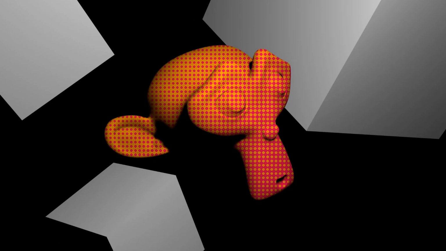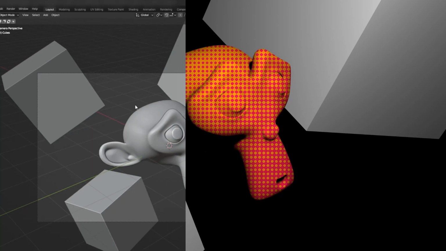In my scrolling halftone tutorial, a viewer asked me, this is cool and all, but what if I want to put this on, like, text or an object? So this is a follow-up video to show you how to do that.